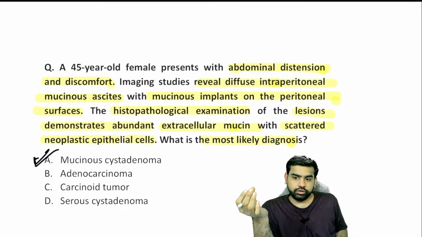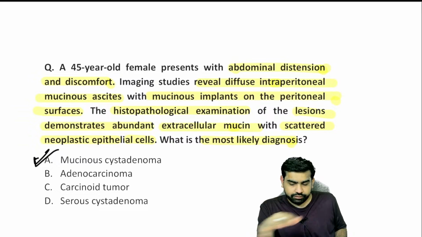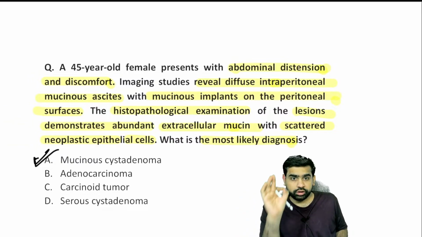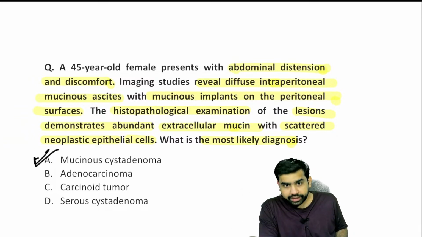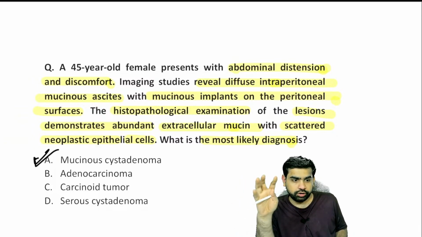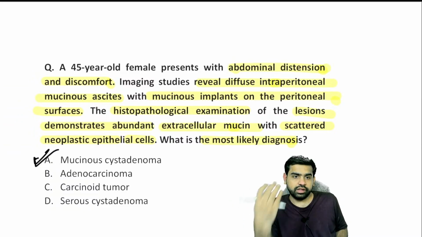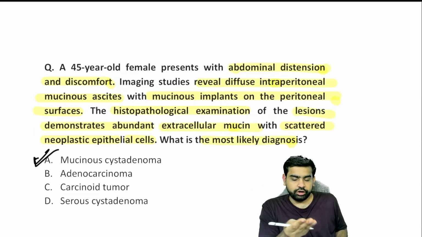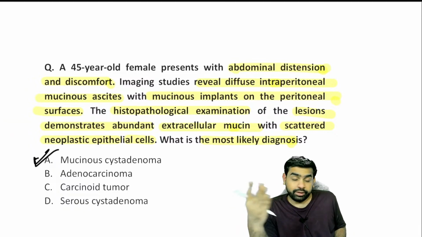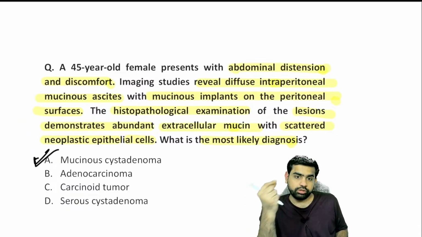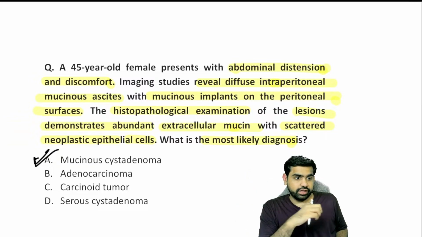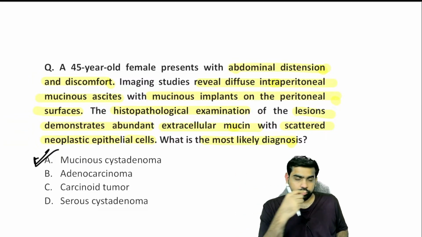This can happen because of an ovarian tumor or because of the appendix. Let's say there is a mucinous carcinoma of the appendix and it ruptures. This is a very characteristic description. When you do the laparotomy, in the entire abdomen there are mucinous deposits in the peritoneum and other places. That is how you say we are dealing with a mucinous cystadenoma. The primary can be present in the ovary, but many times it is present inside the appendix, and the appendix bursts open.